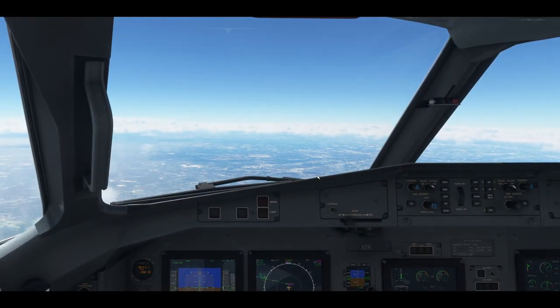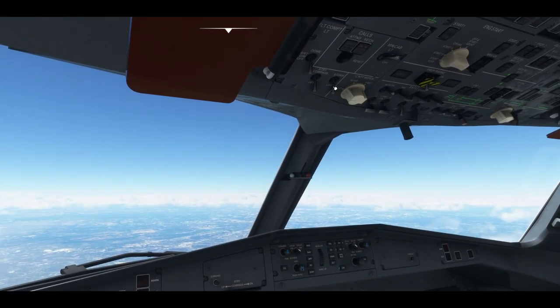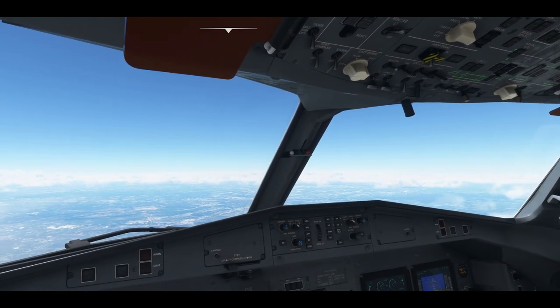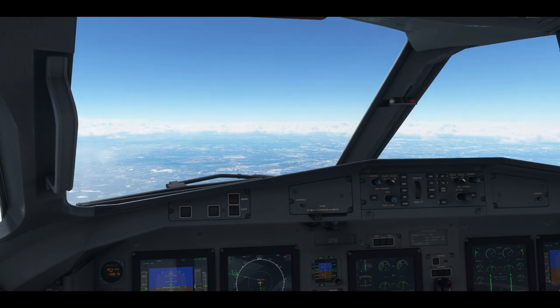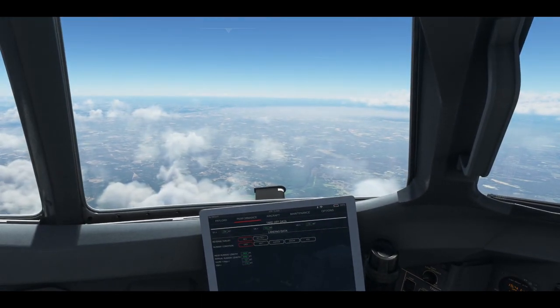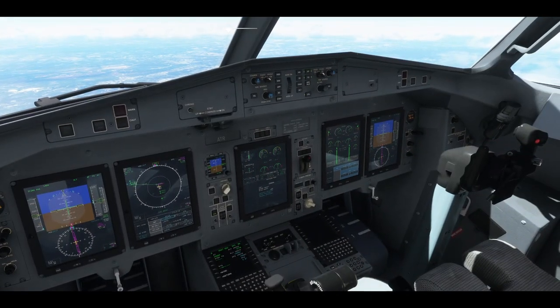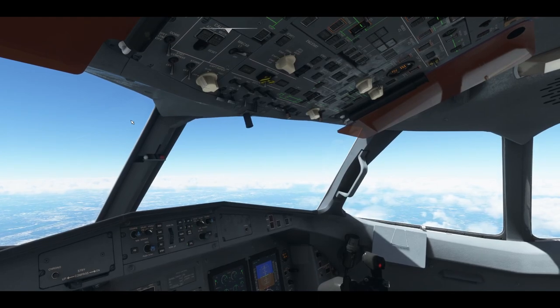Also, something I learned, I have been fighting since the last update, I was fighting all of my click spots being in the wrong location. Turns out, a setting in your graphics called lens correction, turn that off. If that's on, that nearly jacks up the click spots. You turn that off, and all of a sudden, all your click spots are back to like they used to be. So, lesson learned there.